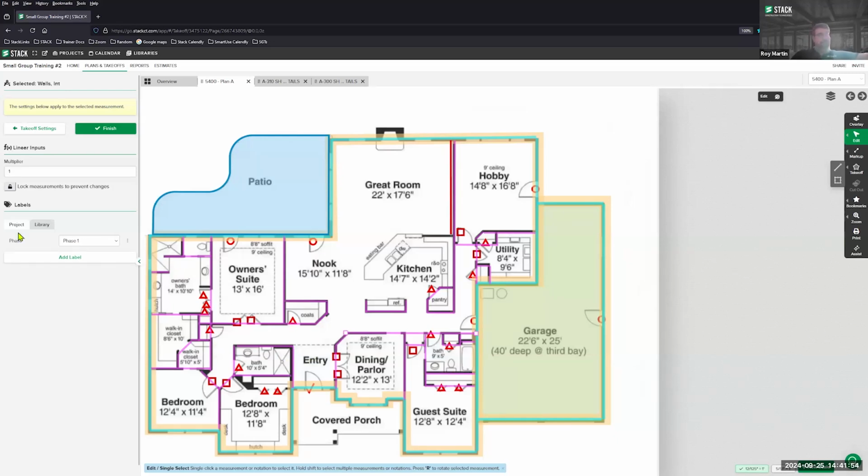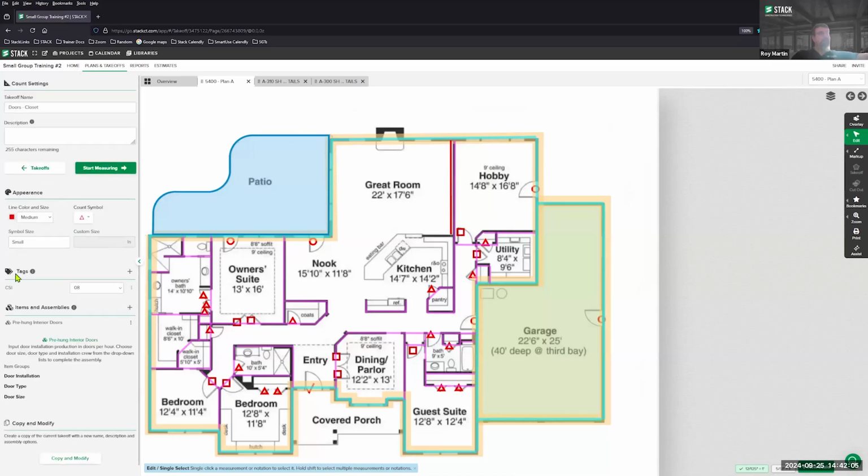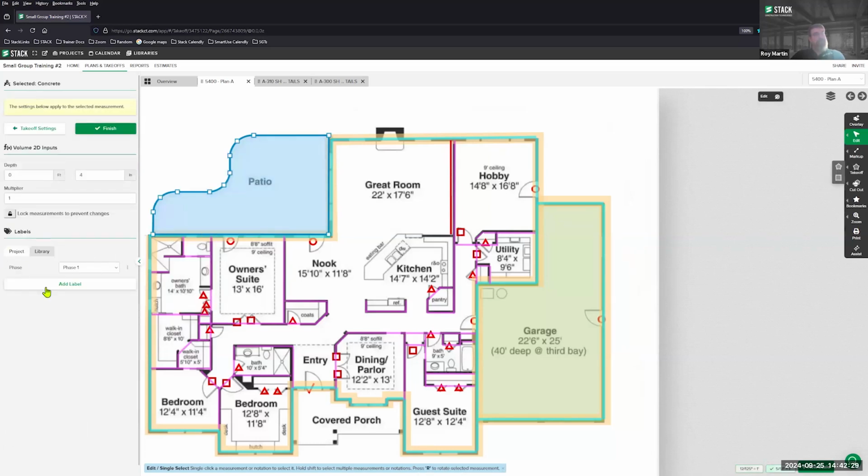Labels are a much more granular thing at the measurement level, whereas tags are a much higher level because the tag applies to all of the measurements of that takeoff. Come hang out with me for training number 2, or attend our small group training number 2. We talk about the takeoff tags, and we talk about measurement labels and how you can use them.